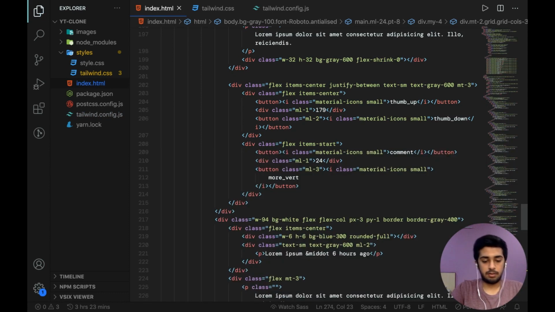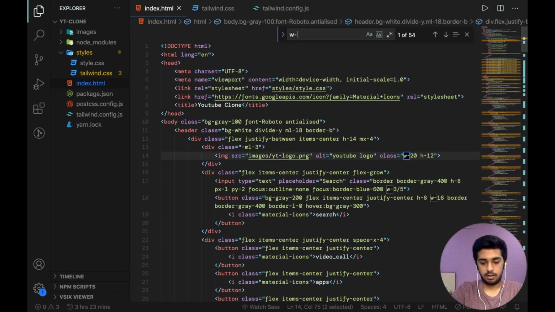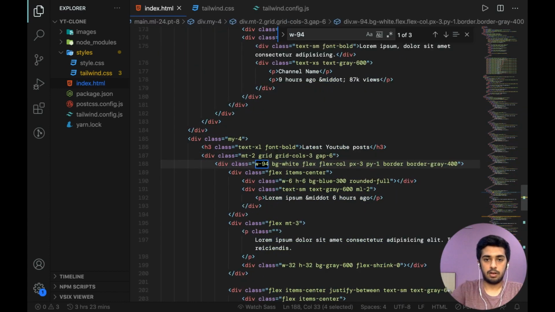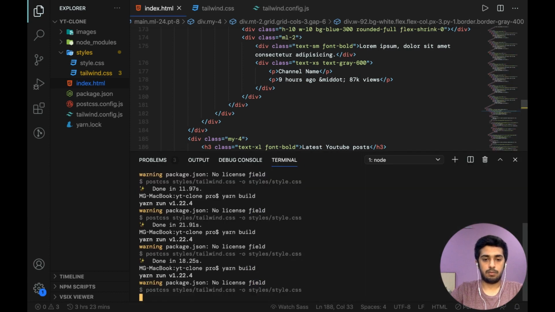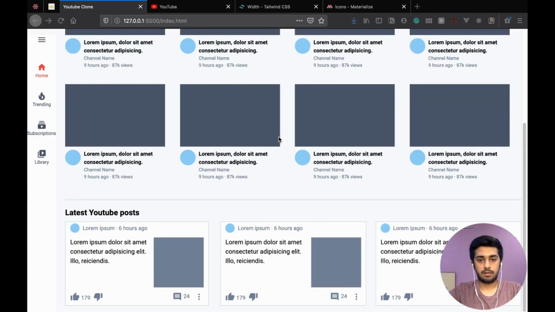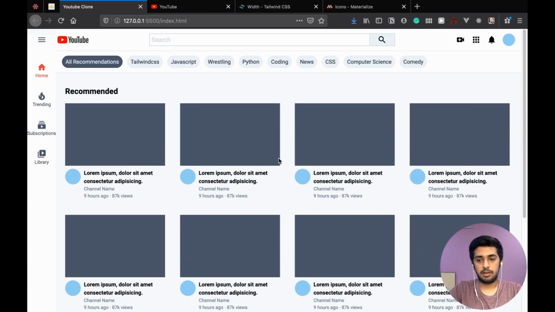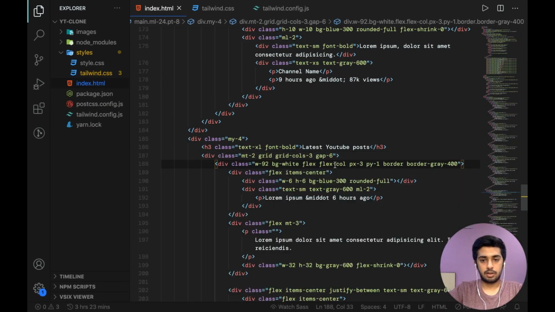While that happens, we'll fix it in our code. So we had a width 94. Yep, there it is. We just need to change it to 92. Cool. And as soon as the CSS compiles, we can see the effect. Yeah, and now that's fine. Cool. And I think it needs a little more padding on the y-axis. It's too less right now.